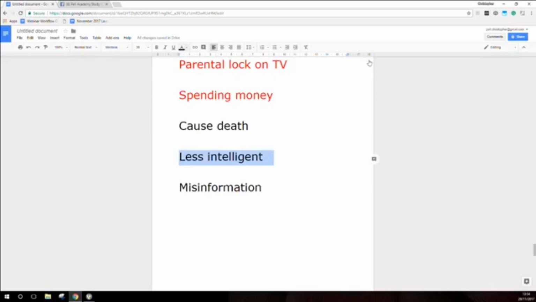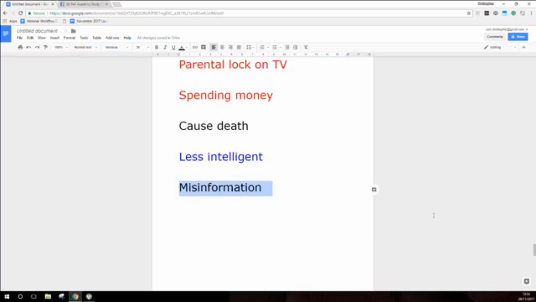Less intelligent, absolutely. The example that I used is in Vietnam. There are all these advertisements from powdered milk companies saying that breastfeeding is wrong and breastfeeding leads to problems with your baby. That's making you less intelligent because it's not true. And if you go to another country and you believe that, and let's say you're a medical student and you grow up in Vietnam and you've been told by milk companies that breast milk is bad, and you go to a university in London and you tell people that, they're going to think that you're not so bright because you believe that. But it's not your fault because it's kind of propaganda from these companies.